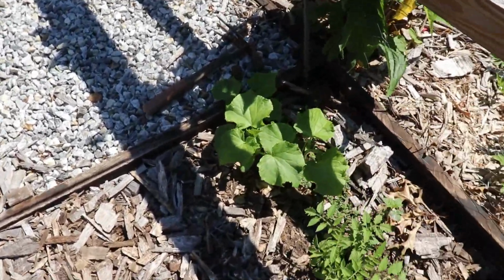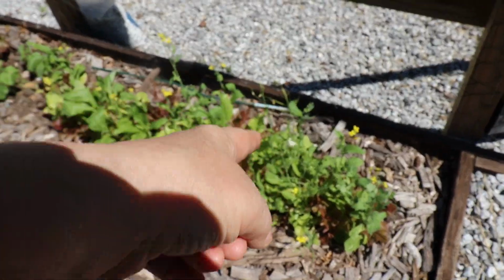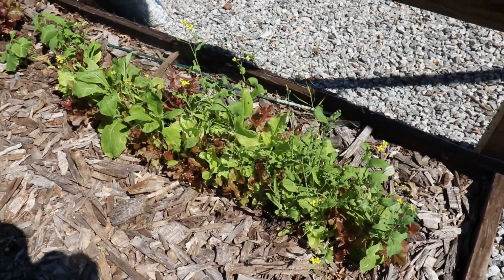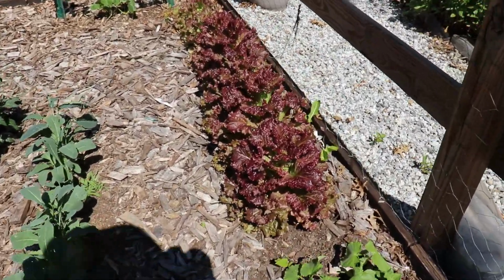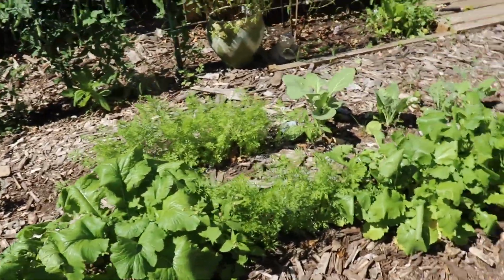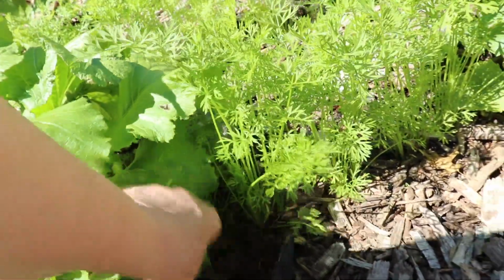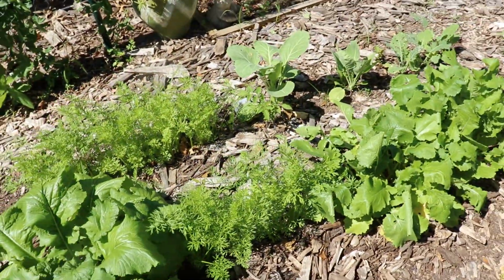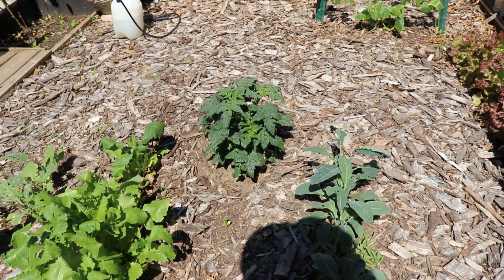The cucumber is doing fine. This guy here is a troublemaker. I don't know if you saw. Yeah, troublemaker. Here's the kale. The lettuce is going up. I need to cut it. And then I did thin some of the carrots. Oh, this is a weed. Don't need you. Okay, I thinned some of the carrots yesterday, and yeah. All right, let's go back.